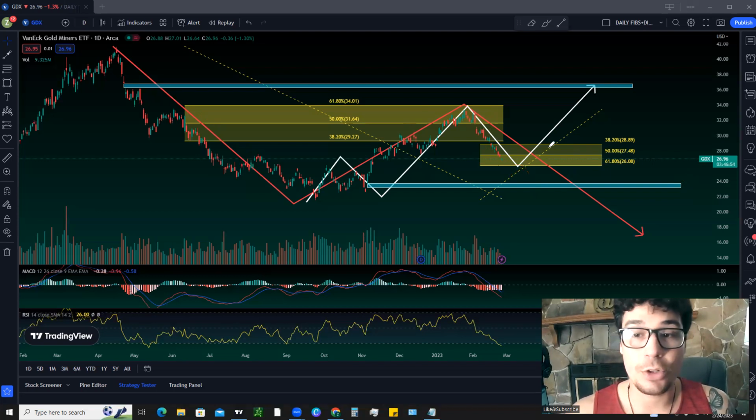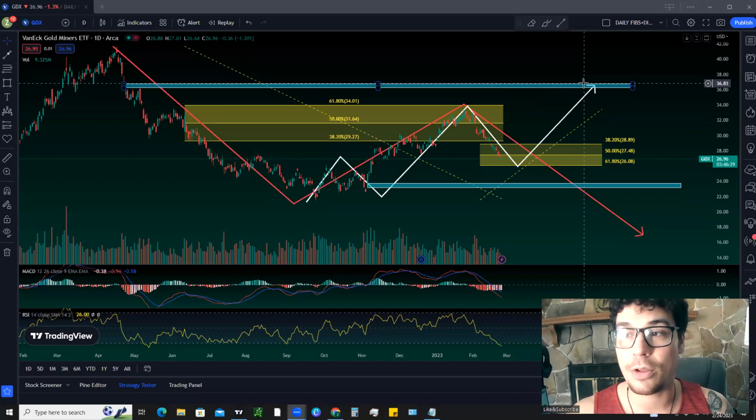All right. Now we do have a gap to the upside. So if we end up staying above 2608, all right, and consolidating and able to break out, get past our 61.8% retracement level, which is 3401, let's just call it $34, is going to be a huge resistance level. If we're able to break out from this level, flip that to support from resistance, then we have the chance of filling the upside gap up here to about $36.80 roughly.